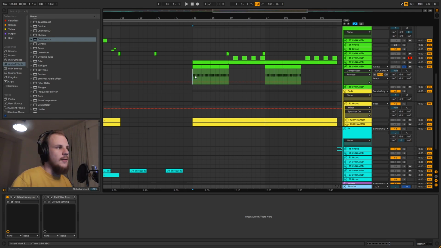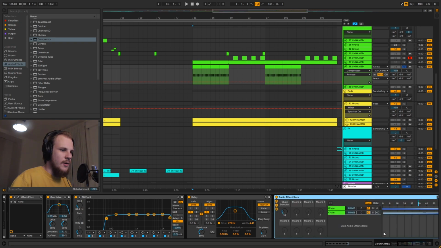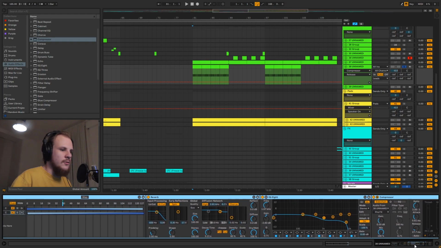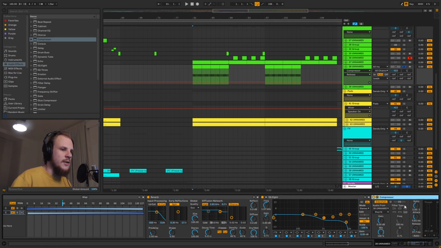I personally don't like that, and I like my reverb and delay as an insert, as you can still do all the ducking and the EQing within just a group channel here, as I've shown before, than what you would normally have in your return track, which is what people are often a fan of, you know, having the compressor on a return track and then sending to a return track, which might also work. Obviously it all works. It's just depending on the way you like it. But personally, I like to have it on the channel itself, so I have everything on the same channel, and also it just incentivizes me to be creative with my reverbs and delays and make them a little bit different each time.